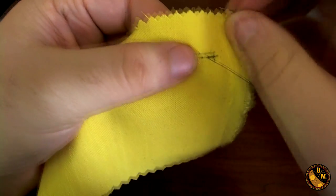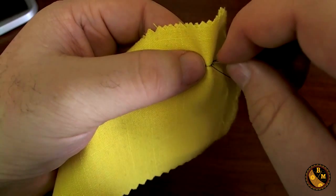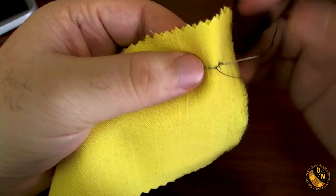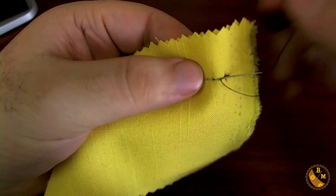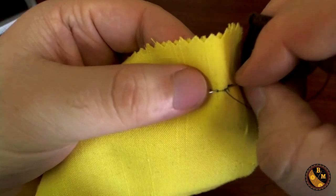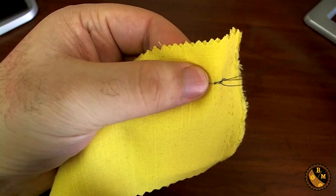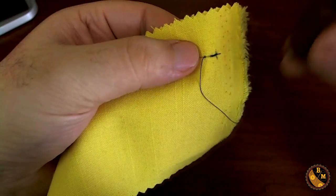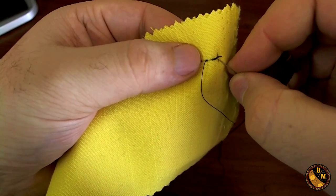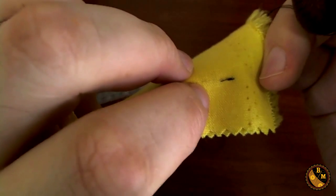Next I'm going to go ahead and start making my stitches, starting from the beginning and continuing on. This time I'm going to go forward a complete one-fourth of an inch to the next dot. As you'll notice on the top, the first eighth of an inch now has a piece of thread covering it, and on the back side I've gone forward a fourth of an inch.